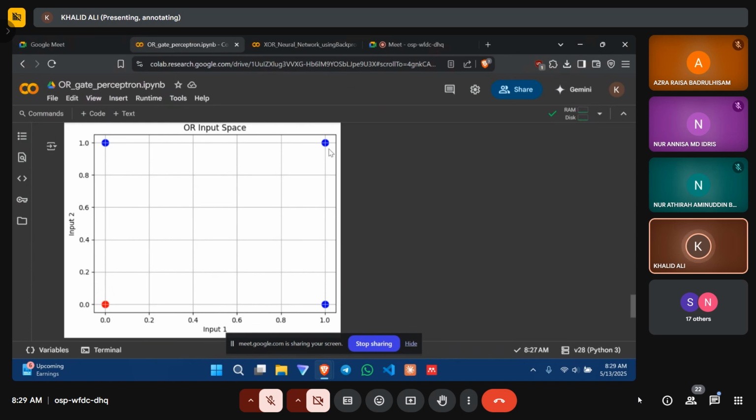So what a perceptron does when we are training it is draw a line on this 2D plane. How does it do that? It draws a line such that all the ones are on one side and all the zeros are on the other. So it draws a line like this, so that all the blue dots, or the ones, are on one side of the line and all the red, or the zeros, are on the other side. And that's how it makes the decision, by drawing a line. Okay, so this is OR.